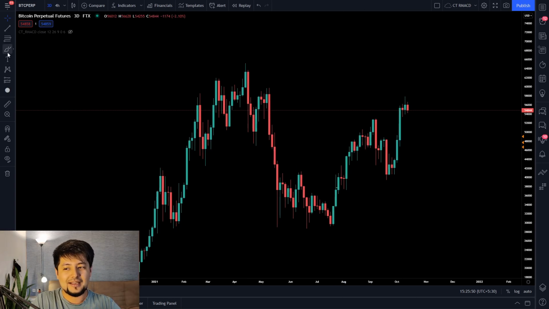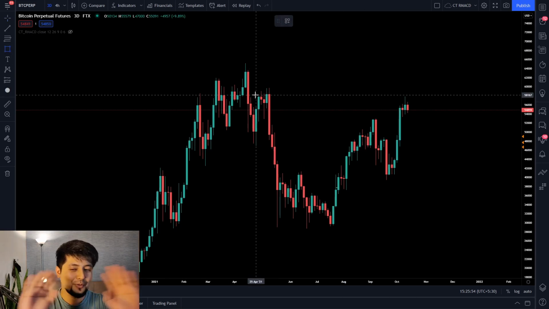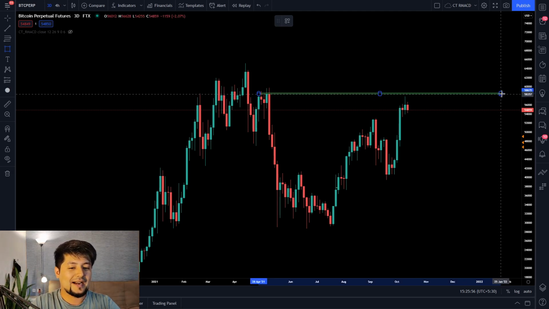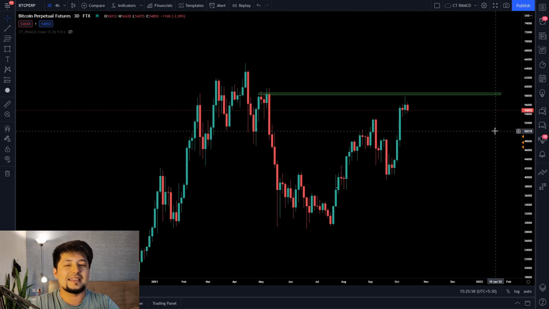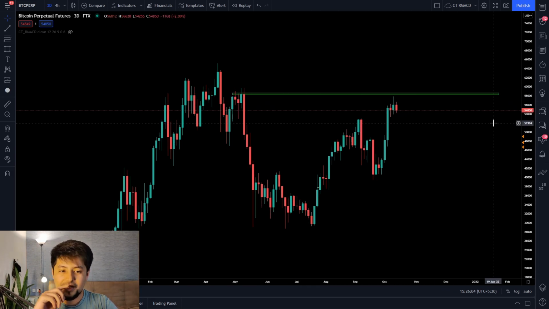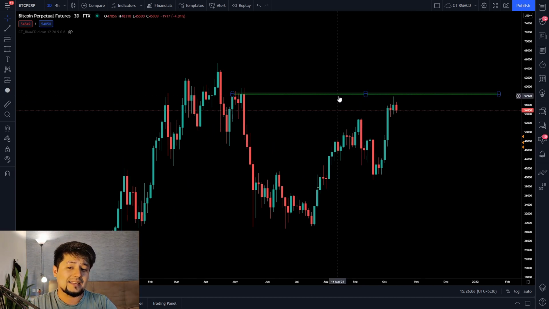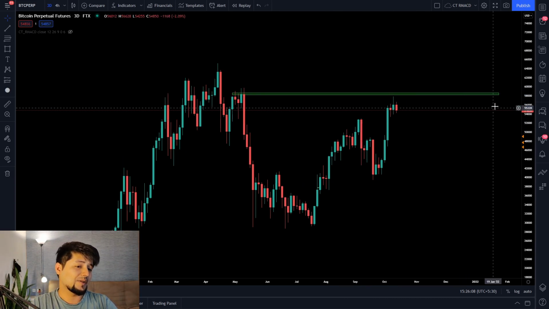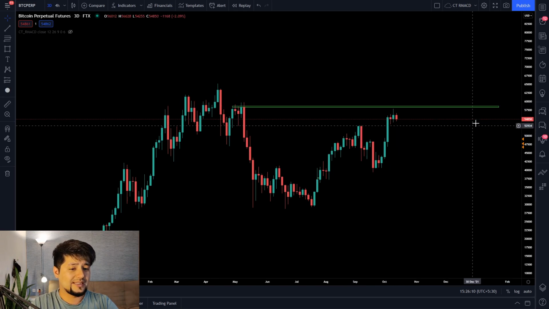Now, if I just take away the MACD and every single thing in my chart right here, it's pretty much clear, guys. If you just take a look at this entire price action from just a support resistance perspective, we are right at a resistance, guys. We are at a key critical level on Bitcoin. This one did go all the way towards $58,000, but we didn't take that one out on a 3-day opening and closing basis. So until that is happening, maybe we could be looking at a little bit of chop happening all across these price points right here.